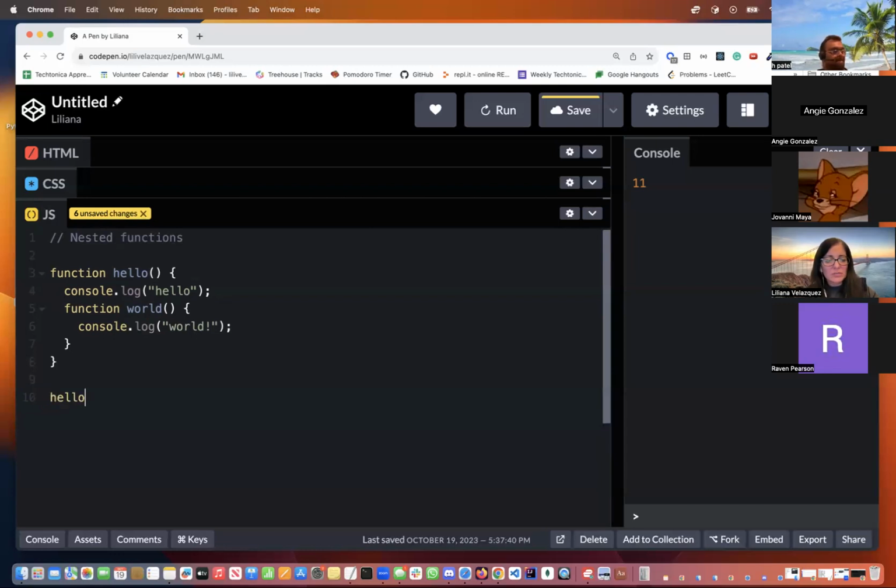So I'm going to call hello, and let's see what happens. And if you see, it's not printing my function inside. So how do I print the other function? Can I call the function outside? Let's test it.